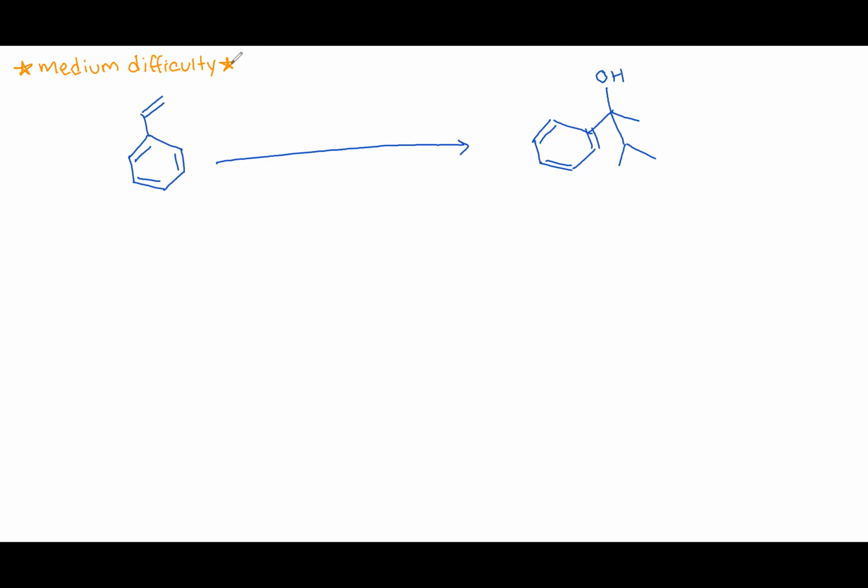But I think that the best way to approach these problems is to view every single reaction that you have learned this semester as a puzzle piece or as a tool in a toolbox. And what happens is you'll have to piece together those reactions in such a way where you're able to go from the starting material to the product. So you want to think about your individual reactions. You want to be able to think about the starting material, the product, and the reagents for each of these reactions to see how they can flow together in one continuous network.